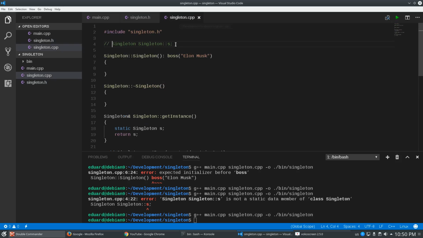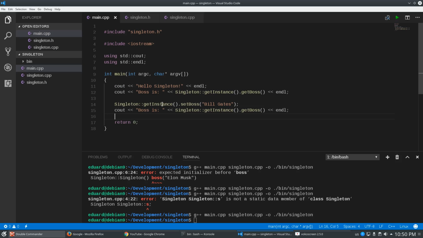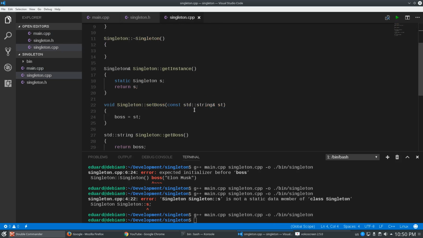You probably want the singleton to be created once you actually demand it. And you demand that when you call this function the first time. The first time you call get instance, at that very moment, you will create your singleton instance and return it to the user. If I'm not mistaken, I think this implementation was suggested by Scott Meyers. He's one of the C++ kings, I'd say. So this was one of the implementations of the singleton.